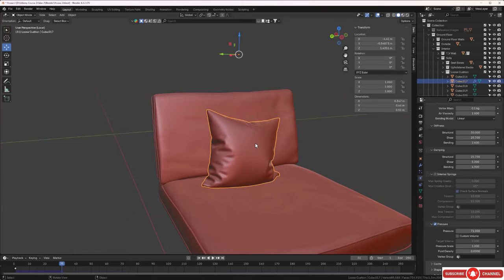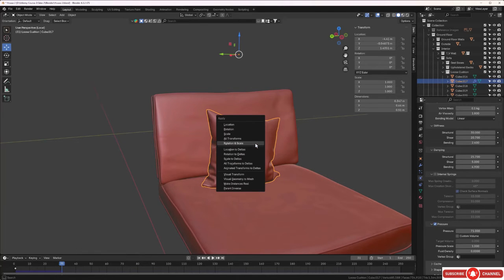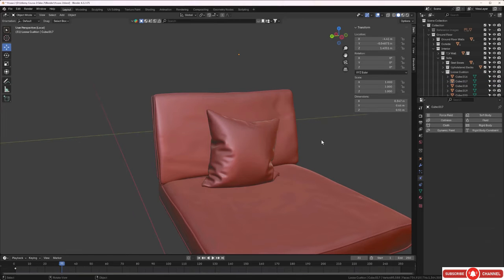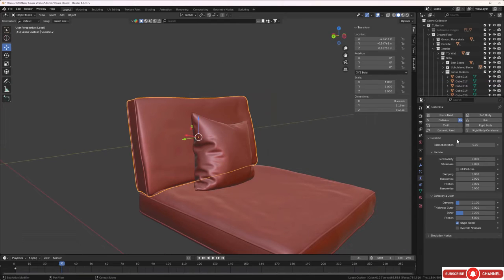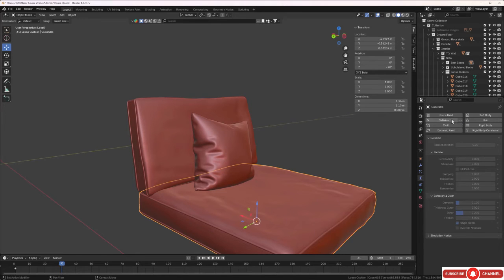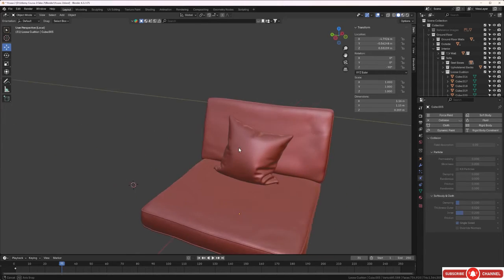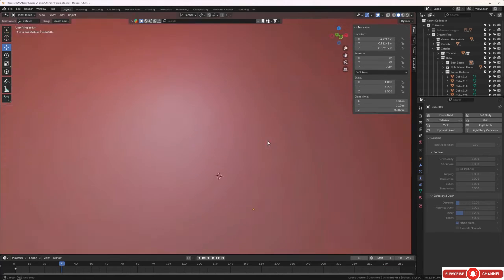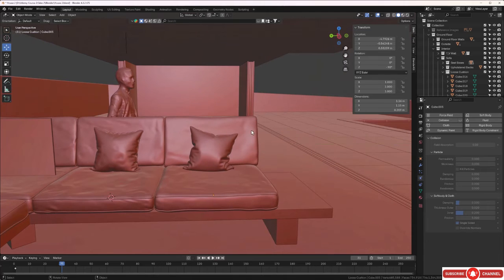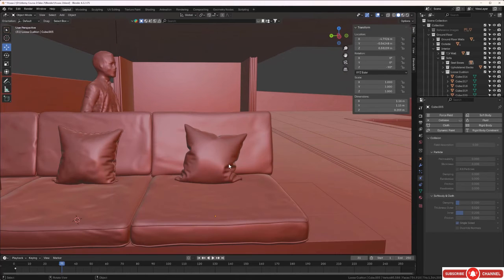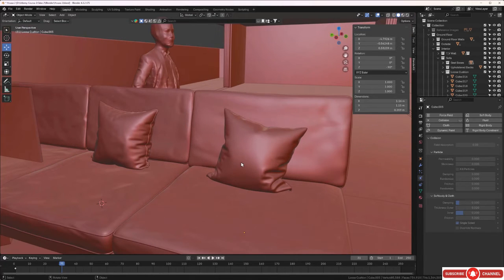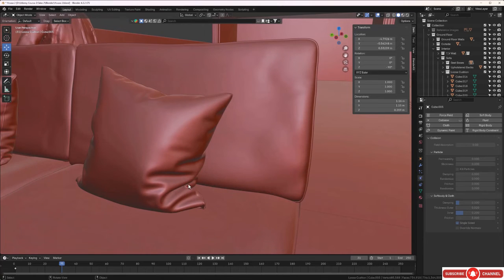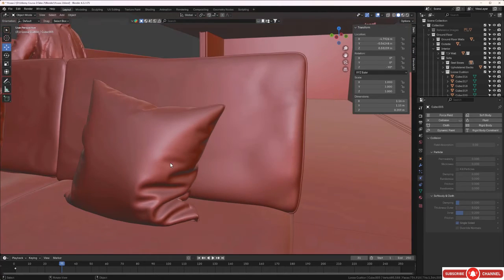So what I'll do next is I'll select the item and I'll press Ctrl A, and I'll apply visual geometry to mesh. And there we go. So I can select this item now, and I can take off the collision, and I can select this item and I can go ahead and take off the collision. Okay, I'll hit the / and I'll bring everything back and see what we've got. And yeah, it's different to the other one, so I'm definitely pleased about that. So what we could do now, I don't see a huge amount to be done in sculpting mode, but we'll do a little bit of cleaning up.